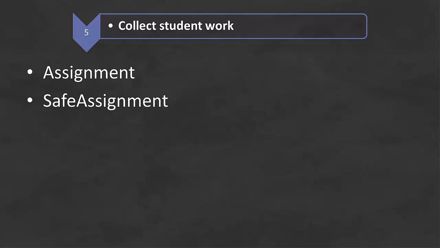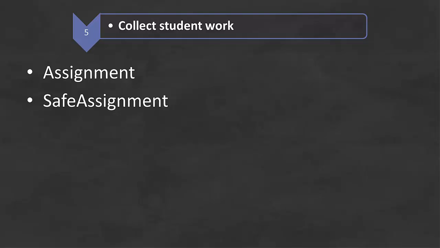If what you're talking about is essays, there's also a plagiarism detection tool called SafeAssign, which you can set up as safe assignments in your course that work kind of like the assignment that I just described, only it accepts only PDF and Word documents and things of that nature that are definitely going to be textual.